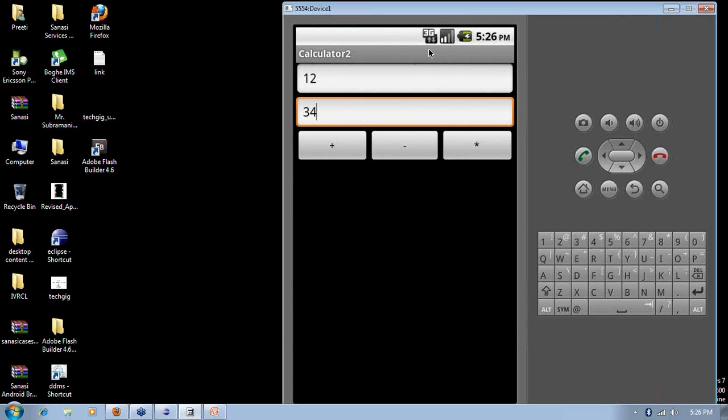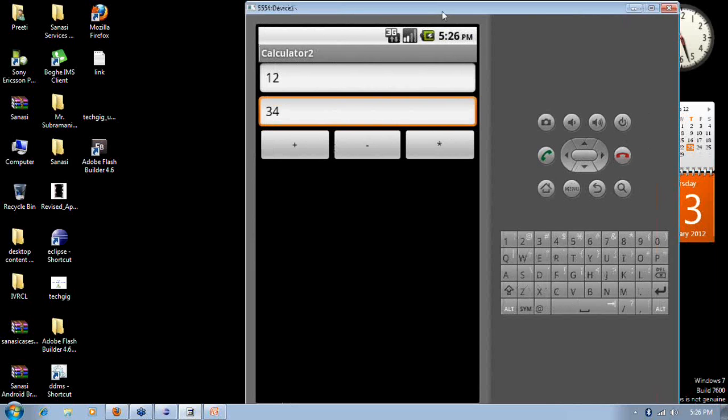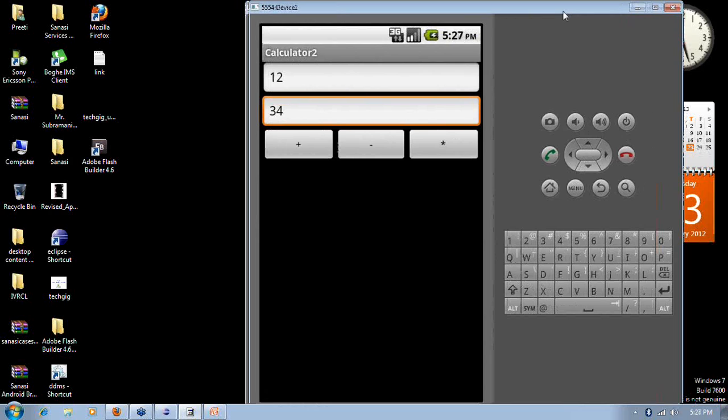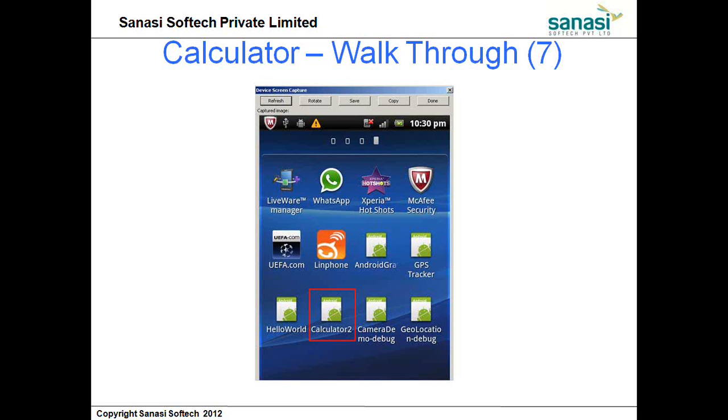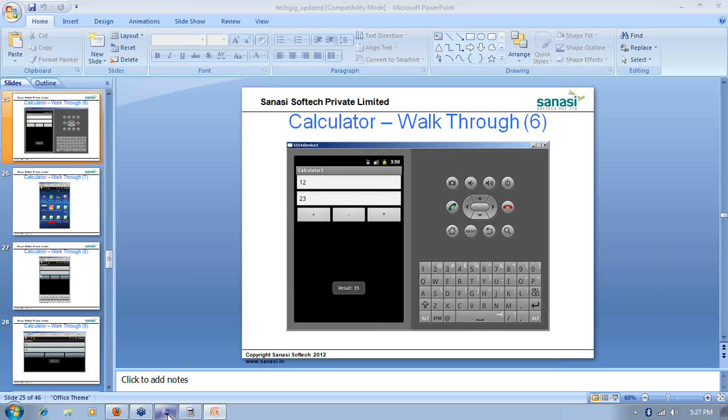All right. Now back to the presentation. I think we now need to look at the source code. A quick look at the source code of the calculator application. All right, you can now see this is the screen.